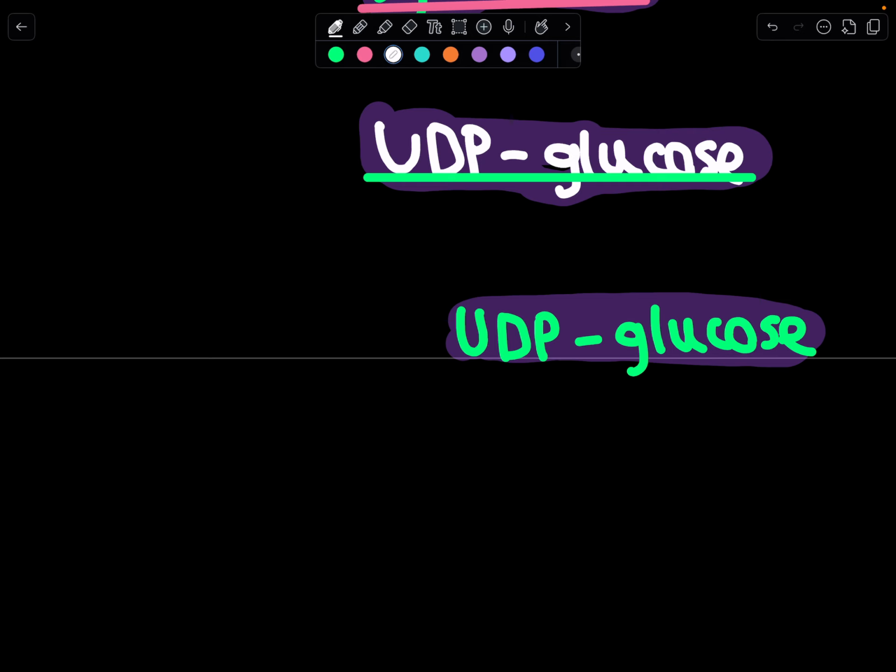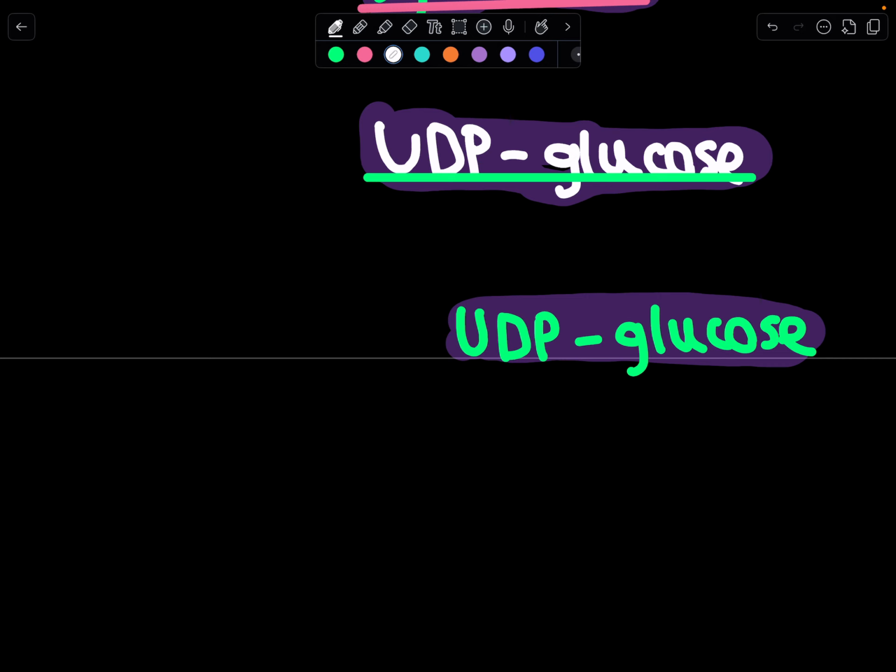Glycogen synthase adds glucose units from UDP glucose to form alpha-1,4 glycogen bonds because its active site is specific to creating linear chains by linking the carbon-1 of one glucose to the carbon-4 of another, extending glycogen in the liver and muscle cytoplasm. Alpha 1,6 bonds are added by a separate enzyme, the branching enzyme, amylo 1,4 to 1,6 transglucosidase, which takes a segment of about 7 glucose units from a chain's non-reducing end and attaches it to a carbon 6 elsewhere, creating a branch point for compact storage. This division of labor ensures glycogen's linear growth via synthesis and branched structure via the branching enzyme for efficient storage and breakdown. Want more on the branching enzyme or regulation of these bonds?